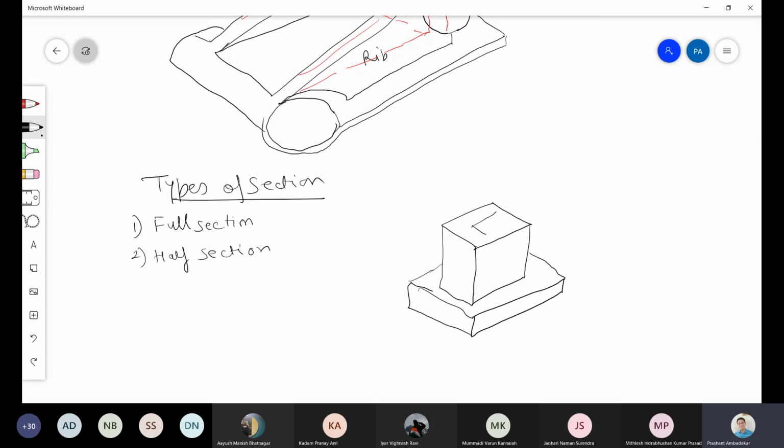Okay, and now if I take section like this, then it will be called full section, correct? Full section. I am cutting the entire object, but instead of cutting it like this, I cut it like this. See, so this is the section plane now. This is the section plane.